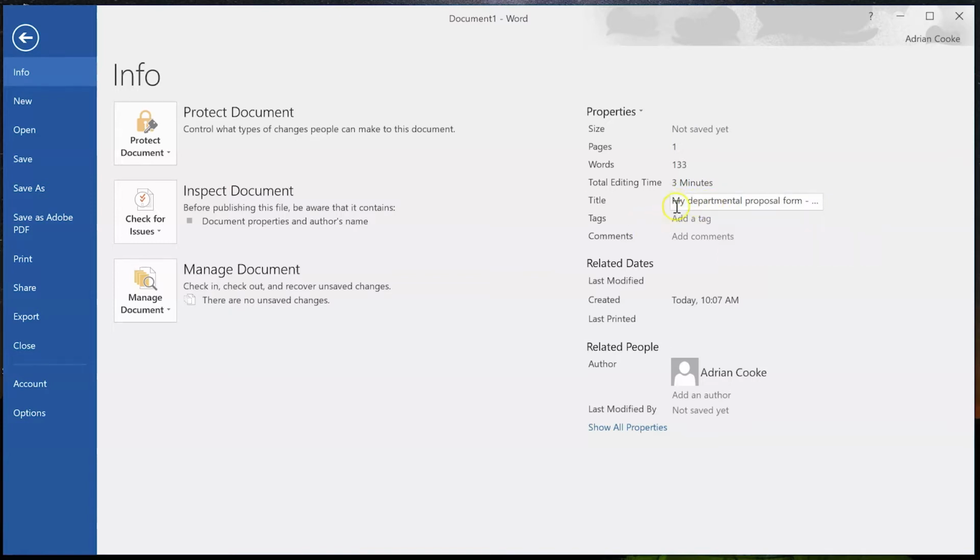If you don't fill this in, sometimes it can have very undesirable results. Sometimes it's a file path or a file name. Worst case scenario is that it's the name of a previous document, so it's completely incorrect. It's always good to set this, and this will often be the first thing that people see for your document.